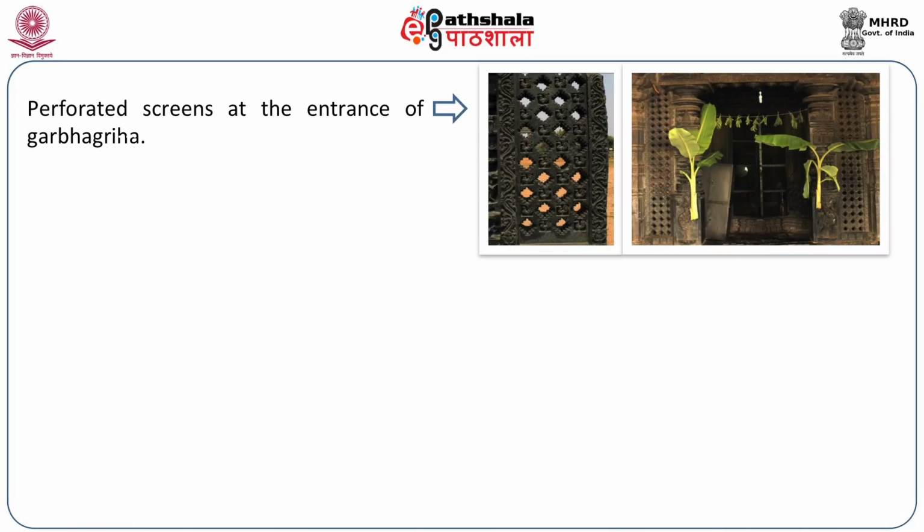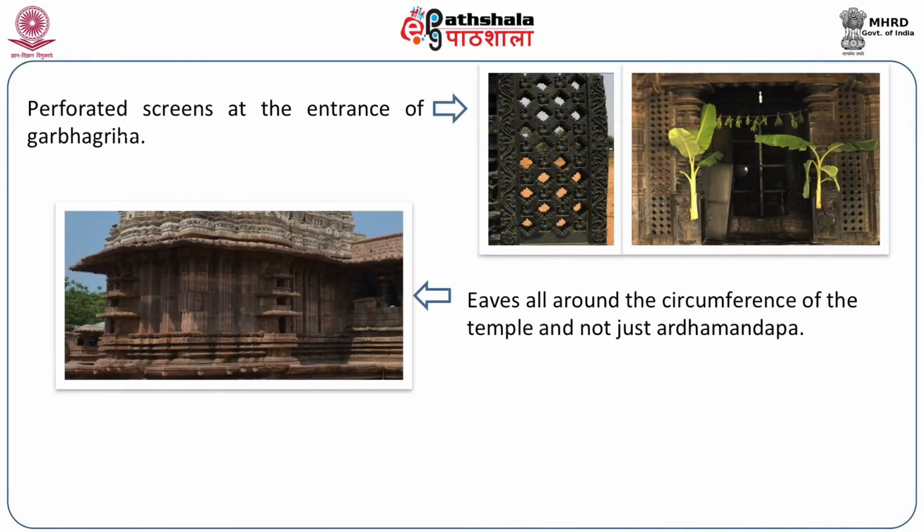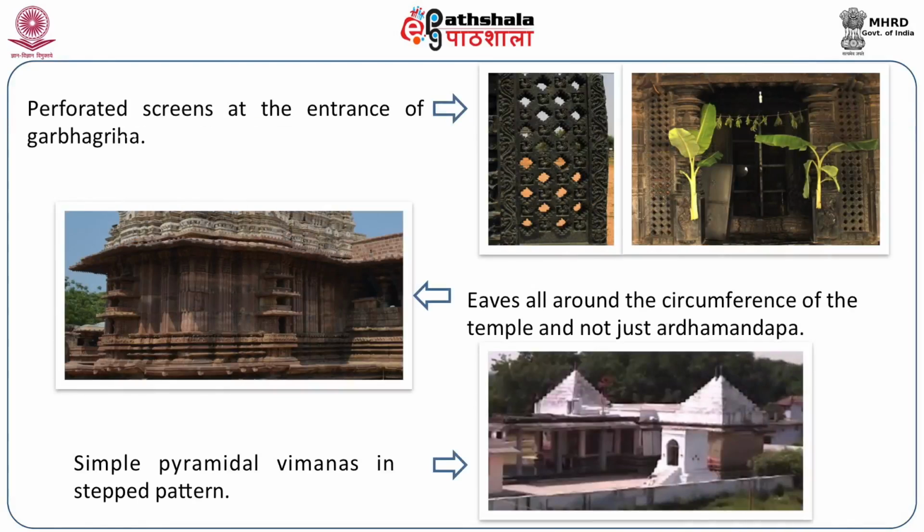Perforated screens at the entrance of the Garbhagriha, very akin to the jalis that had become very commonplace during Mughal times. But much before the Mughals came and popularized marble jalis, the stone jalis were made famous by the Kakatiyas. Eaves all around the circumference of the temple, not just the Ardha Mandapa. Simple pyramidal vimanas in a stepped pattern. In fact, if you notice, even the plinth is in a stepped pattern.